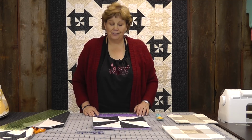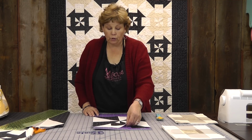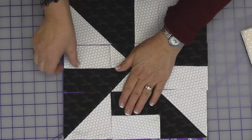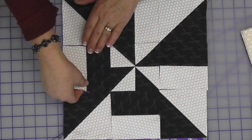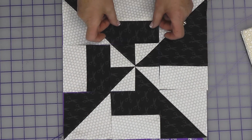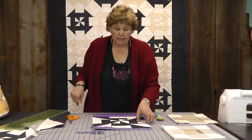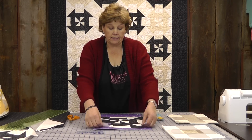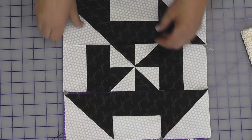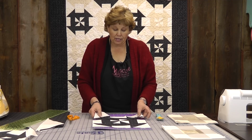So now what we're going to do is we're going to take these ones with the 2 stripes, and we're going to put them so they face the pinwheel. All right, so we're going to turn all of these to the center. And then all our little side pieces, we are also going to point to the center, just like this. And look what you get.